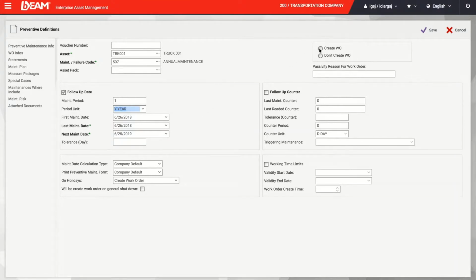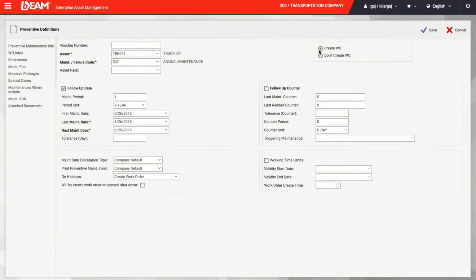If we want this maintenance operation to appear in our calendar as a work order, we have to select that option. If the task involved any kind of measurements, we could add the values here to compare them in the future, and we can decide that we want to create the work order on a business day.